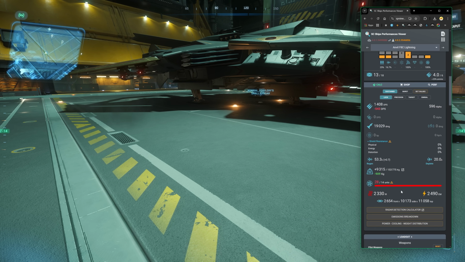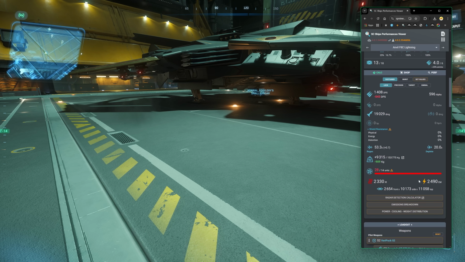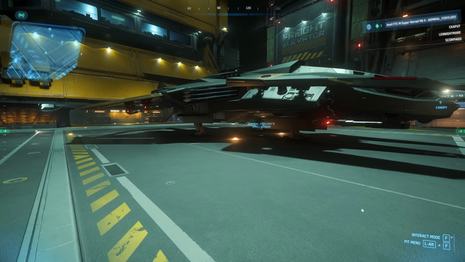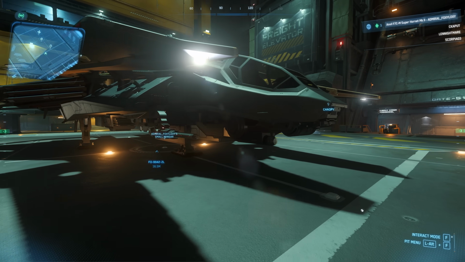With a stealth component build for the F8C Lightning, your detection range can go as low as 2,654 meters, depends on the radar. And of course, the highest detection range is a problem, which is 11 kilometers. So you really have to manage your cross-section very well in order to remain undetected. But against NPCs, this is not a problem.